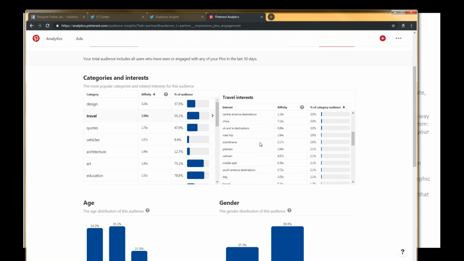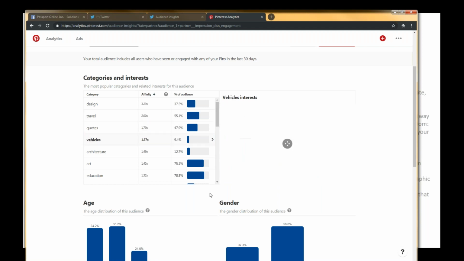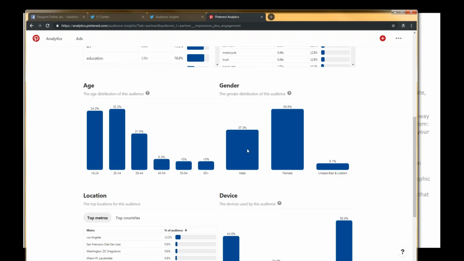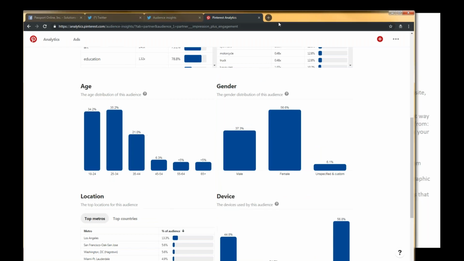So this gives you so much information, and it's really cool. This would actually be a cool place to just see what people that interact with you are into, which would help you build a plan to gear towards that. So you can see this breakdown happens for each of these categories. So like I said, Pinterest is not the most popular or highly used platform, but it's got really great analytics, so it is worth showing off.